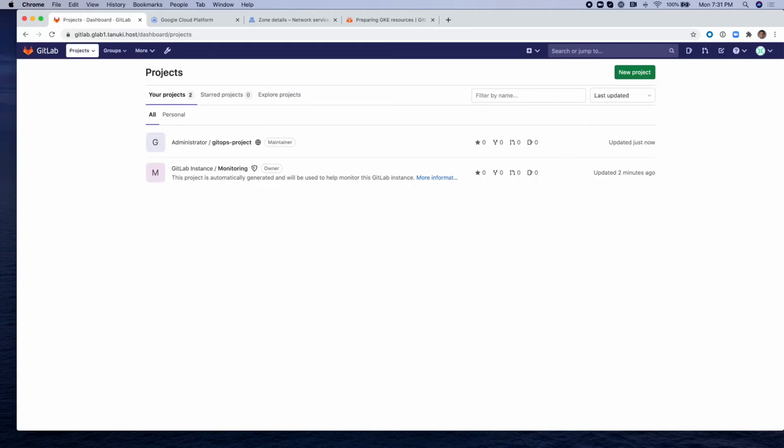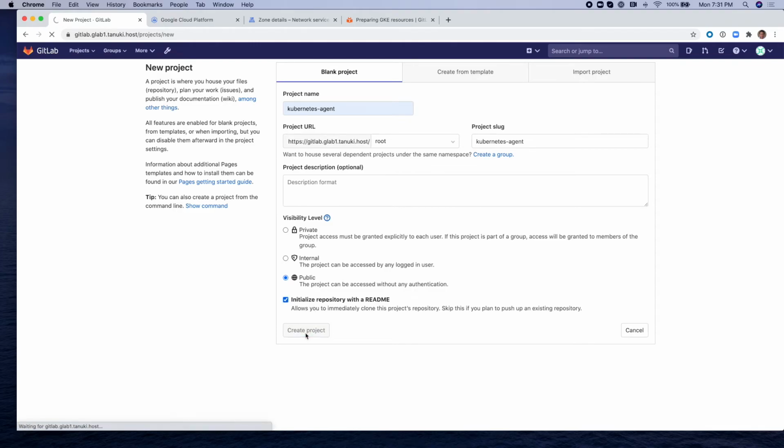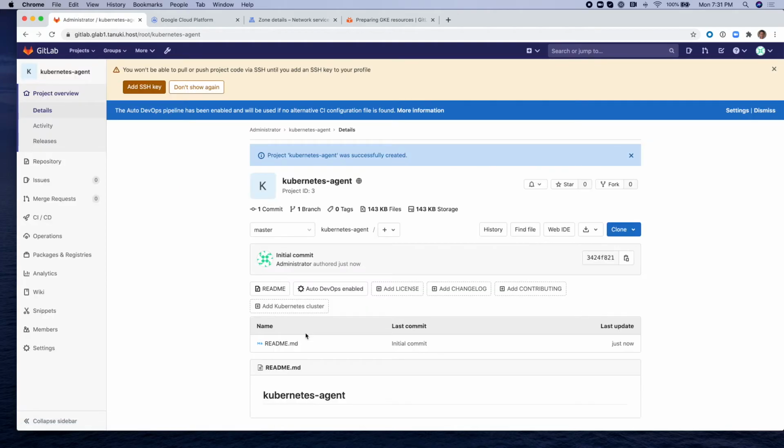And then we need to create a second project, which is going to be called Kubernetes agent. This is the configuration of the agent that will be running on the Kubernetes cluster.